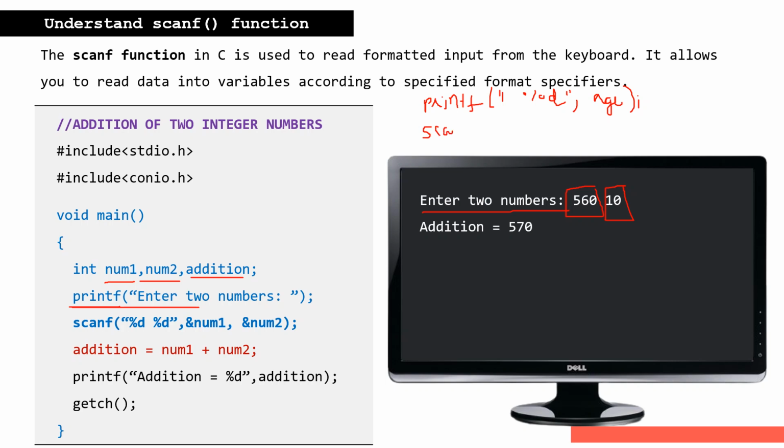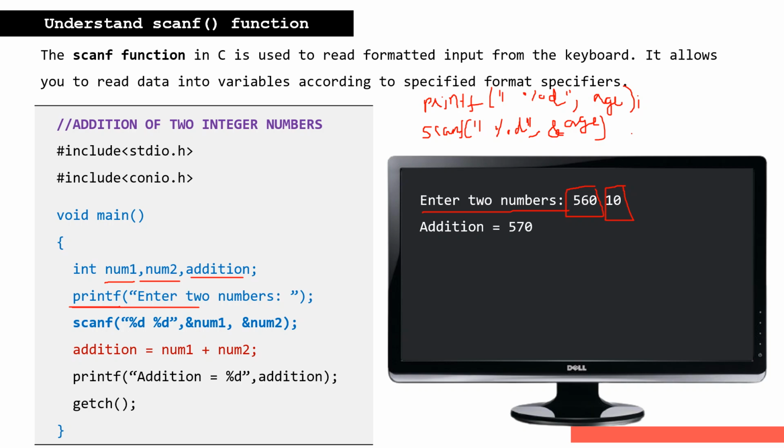So there will be scanf, with the same double quotes and the same %d. Just remember one thing: there will be no text. Likewise in printf, we used to print my name is or my age is %d, but in scanf there will be no text other than %d, %f, %c, %s, likewise. So scanf in double quotes %d, then a comma, then the variable age. The only difference is you have to give an ampersand here, so that the value will get stored at the address of age, wherever the age is stored.